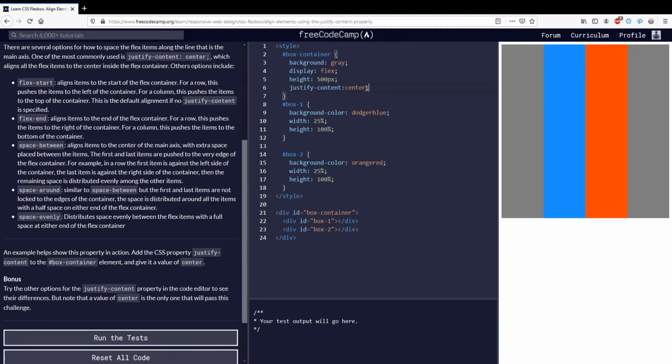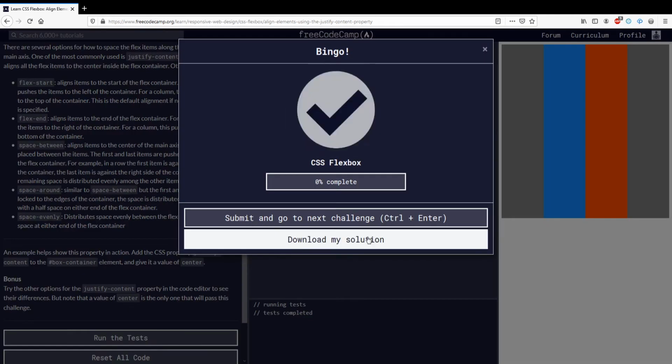Okay, if we, for example, wanted to change it to, let's say, space around, we got a space around, even on both sides. But let's just stick to the center now.